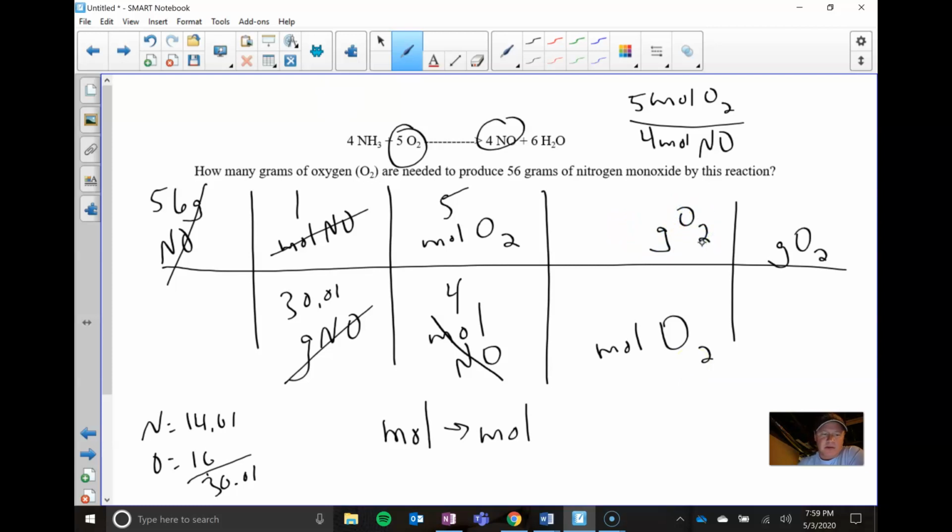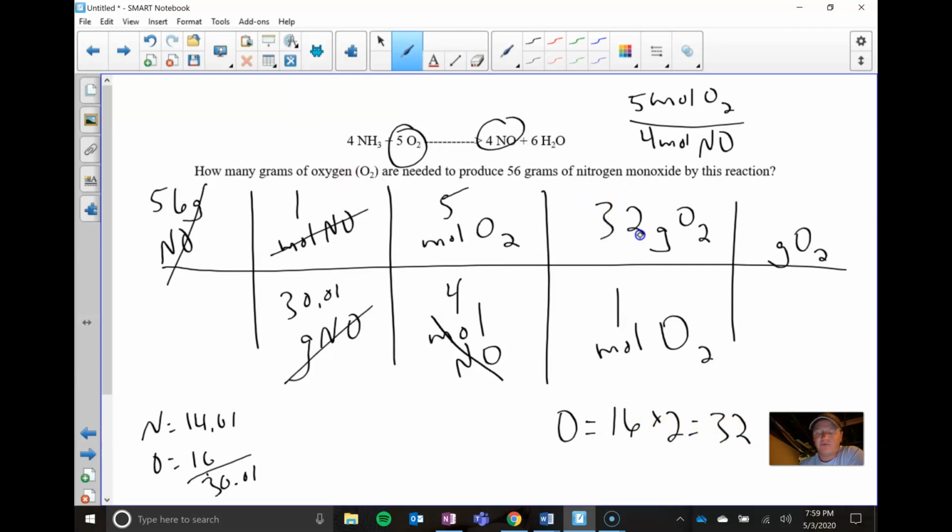All right. Now here's where you gotta be really careful, because I want to make a point. I keep throwing out this fact that this is O2. So we use the molar mass here, 1 mole of O2. How many grams of O2 is in 1 mole? Well, oxygen has a mass of about 16, but this is O2. So O2 has a mass of about 32 grams per mole, okay? So don't forget that diatomic aspect of oxygen. So now moles of O2 cancel, and it's a math problem.